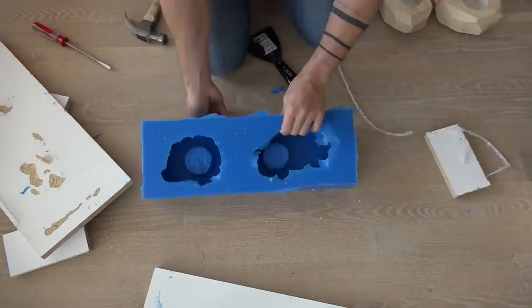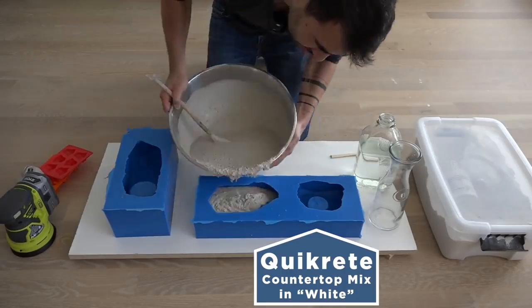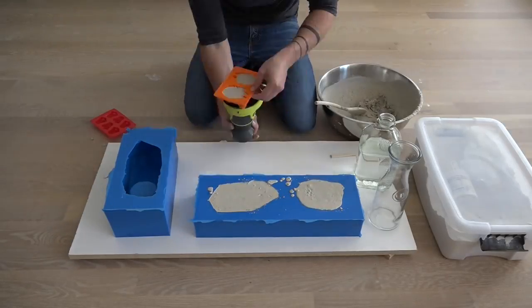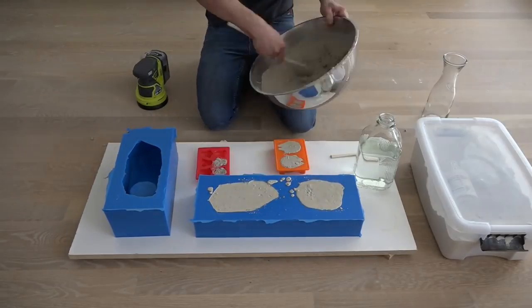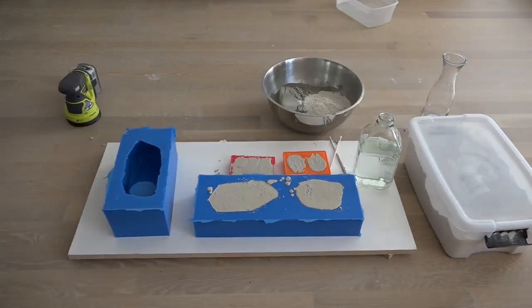After rinsing out the molds, I then mixed up some Quikrete countertop mix in white and filled the 2 smaller molds. Whenever I'm doing concrete projects, I always keep some extra molds around handy so that I can make some cool little magnets or stuff like that with the leftover mixed concrete.